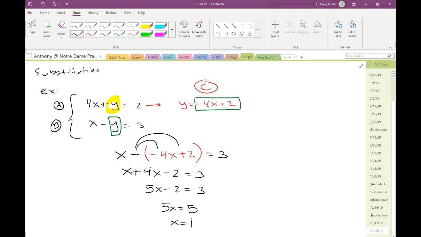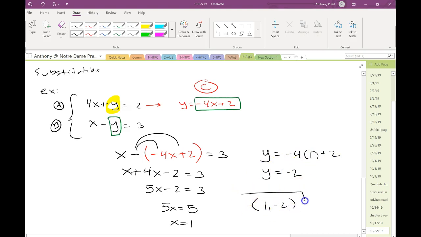And now that I have that solution, how do I get the solution for y? I plug the x back in. Where should I plug it into? Equation A, B, or C? It doesn't matter. The best place to put it would be to C, because in C the y is already isolated, so it just saves me a little bit of algebra. But it doesn't really matter. Any of the A, B, or C would have been okay to use. And we see then our solution is 1, -2. Just like we saw when we graphed this, right?